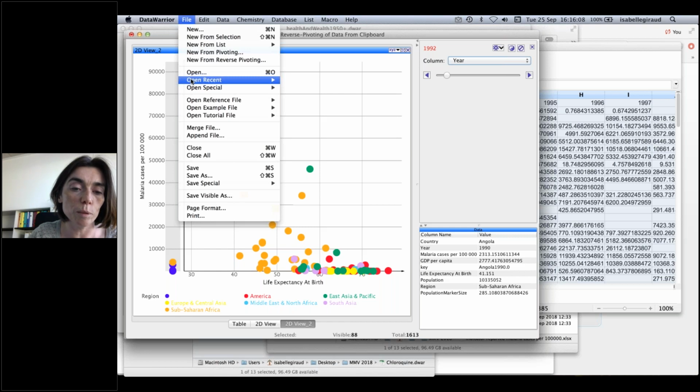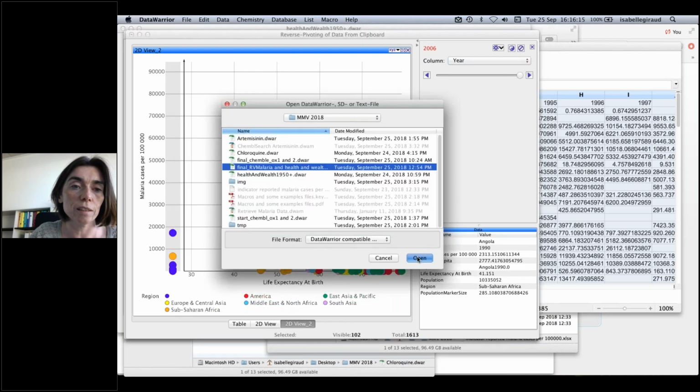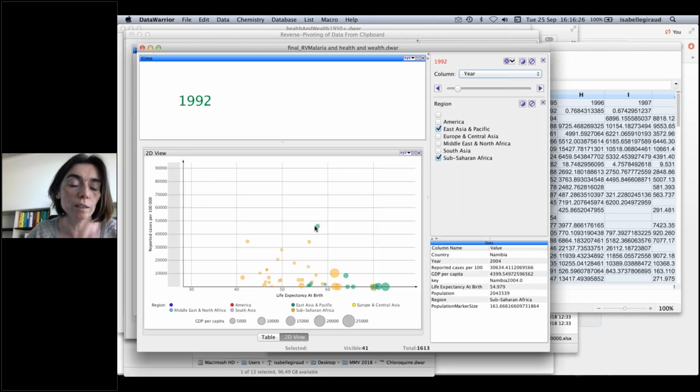I have assigned the size of the bubbles to the population size, and I have put a view here, the time view, where I simply display the year as the label. I think it's more visual like that. But it's just a matter of choice.